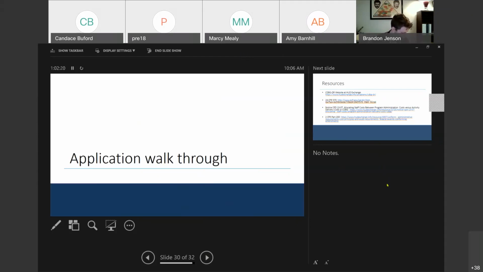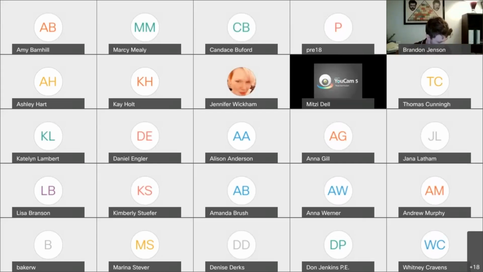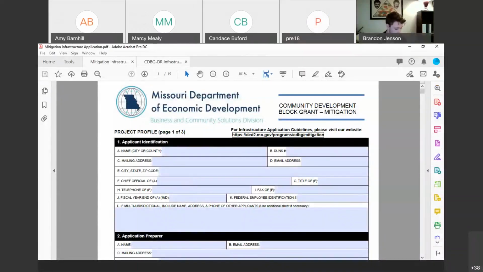Sorry guys, let me get all the way unmuted here and I will share my screen. I'm just gonna do a super quick run through on this application. And I'm just gonna go through, let me see if I can get it to share. There we go. Is everybody seeing it? Hopefully so. I'm getting no confirmation. Okay.